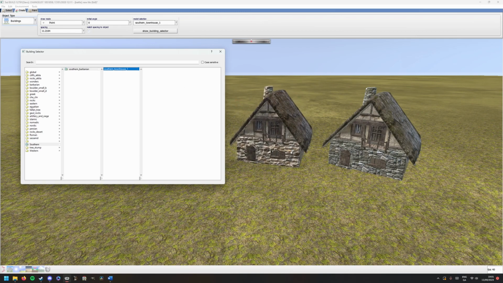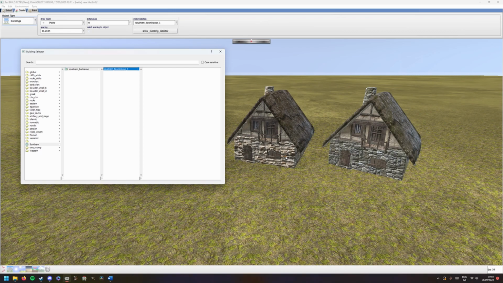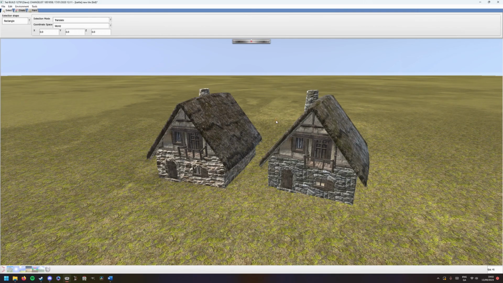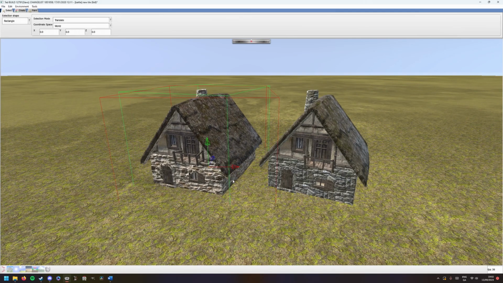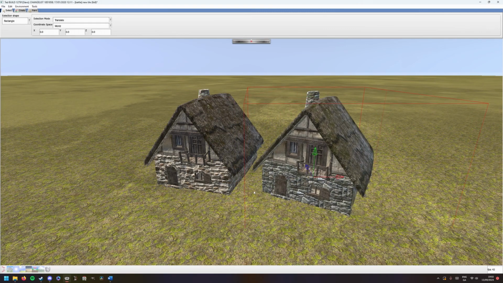And now we can see that there are all our new textures applied to it, and it is showing up in TED as a completely new model. So now I have the ability to use the exact same model, just with different textures for different locations. And this would save a modeler simply having to create an entirely new building. As far as duplicating goes, you can then do this as many times as you need.